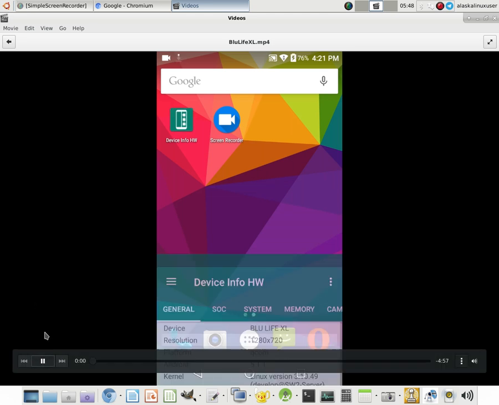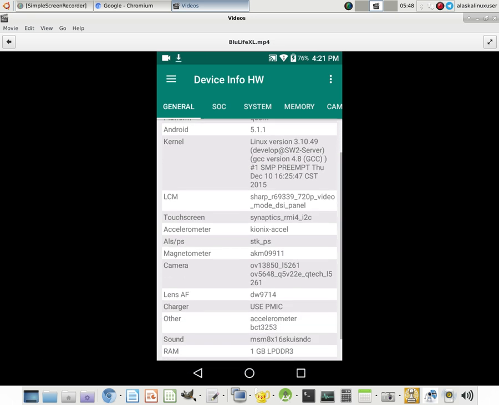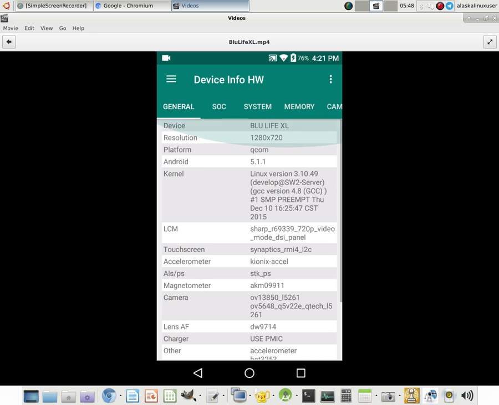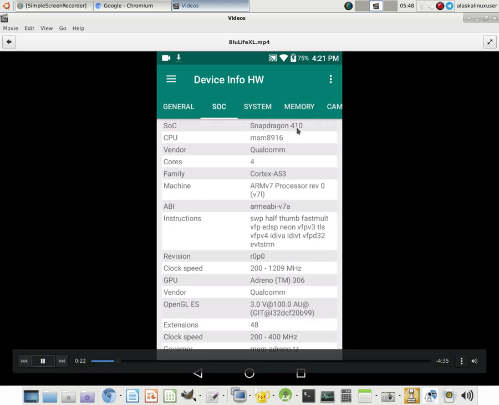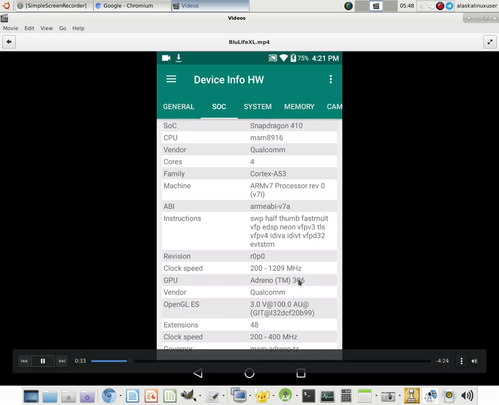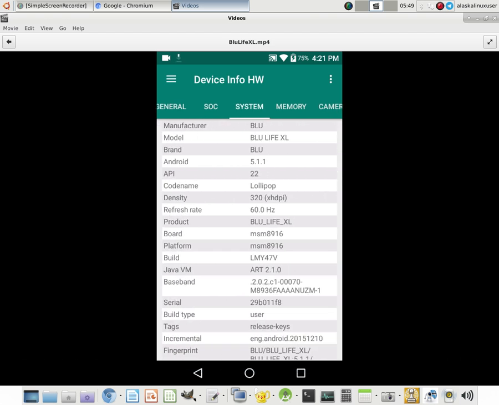So here I took a screen recording where I opened up the device info, and as we go through here, we can see a lot of information that's displayed. I made this recording not specifically to show you, but so that later I can go back and look up these different things. For instance, we see the system on a chip, Snapdragon 410, so we know this is the Qualcomm variation. And using a tool like this, you can easily tell that the GPU is Adreno 306. All that information that we really want to know, right here in one place, which is very useful.